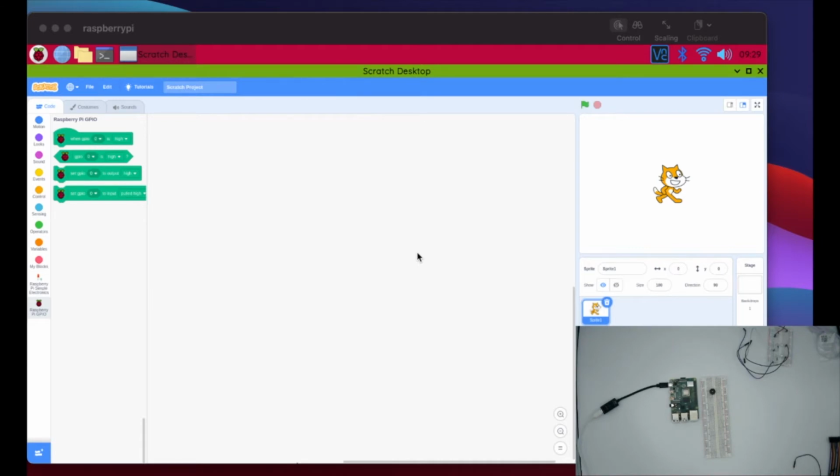One is going to go to the ground. So the ground, if you remember, is going to be our negative side, okay? And our positive is going to go to one of the GPIO pins. And we're just going to use 17 again because that's what we used yesterday for the LED, just to keep it similar. You can kind of see how these things work here.